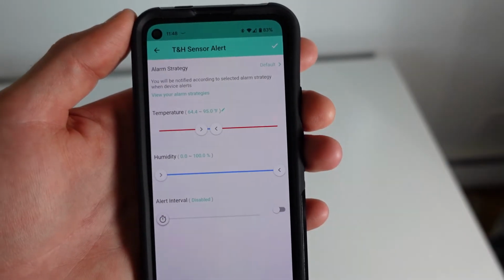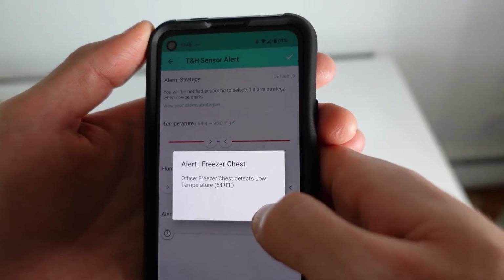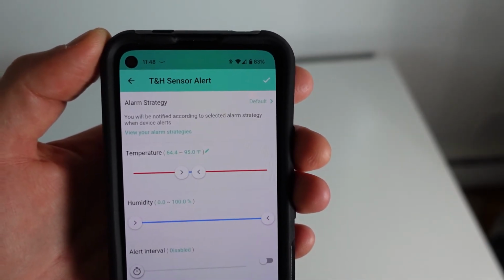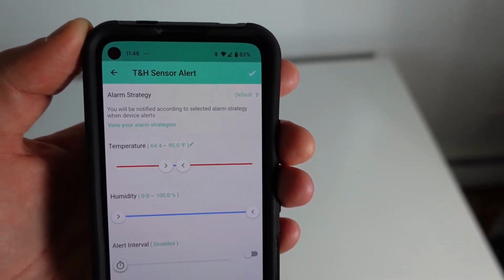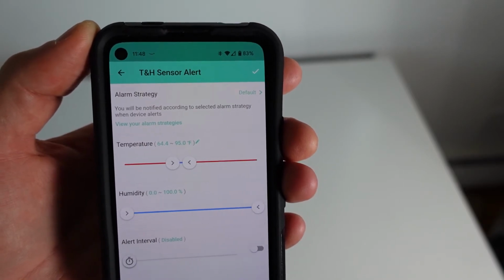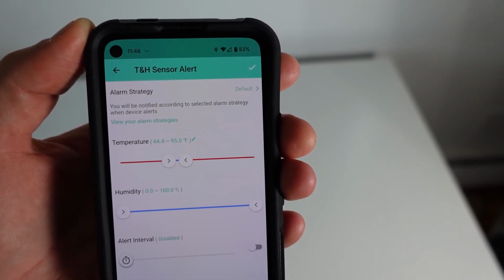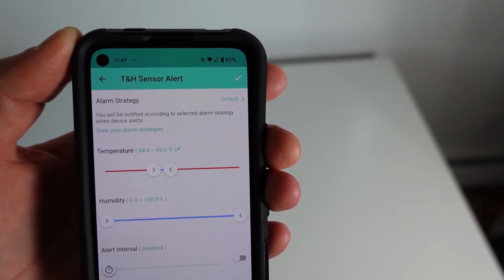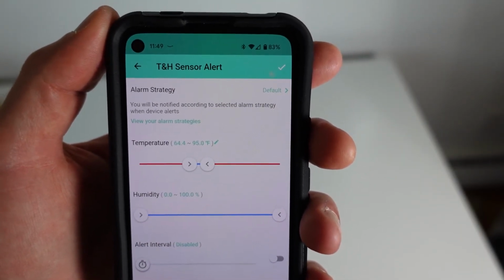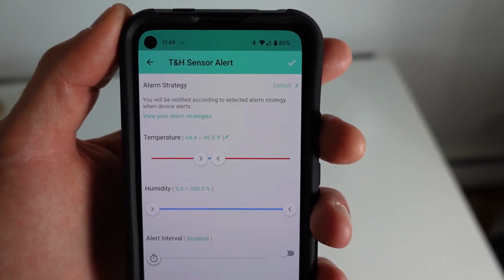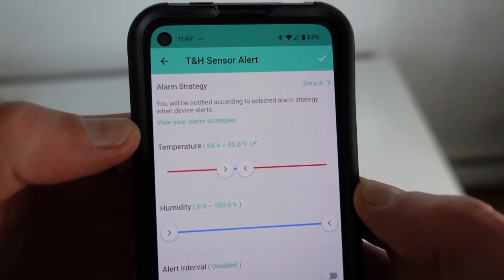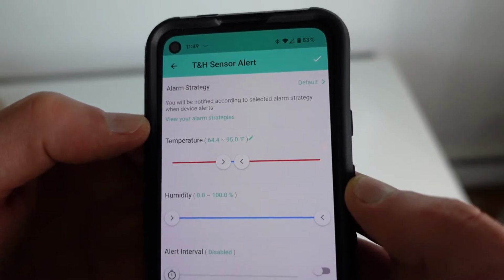So I'm gonna have to figure out what temperature range the freezer operates at, because the freezer will cool down obviously to a certain set point, and then the temperature is gonna come up a little bit to conserve the condenser and energy. So it'll come back up and then go back down. It'll start to reduce the temperature again, and the condenser will kick back on. So I just need to find out the range at which the freezer fluctuates, same thing with the refrigerator, and then I'm just gonna alter this temperature range here so that if it goes outside of the normal range, it will alert me. That is pretty cool.